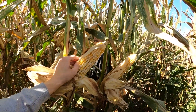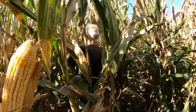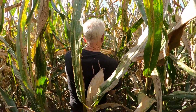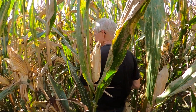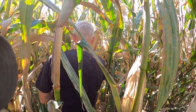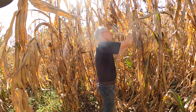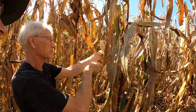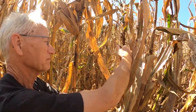Looks like the corn pollinated at the wrong times — the different varieties got pollinated together. We'll blame Ron for this one. Not sure if that makes any difference in how it tastes, probably not. Now we're up in the Indian corn. We'll see how it all looks — it's got a pretty ear on it.